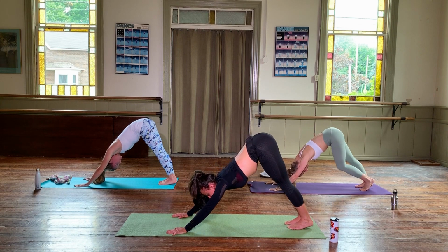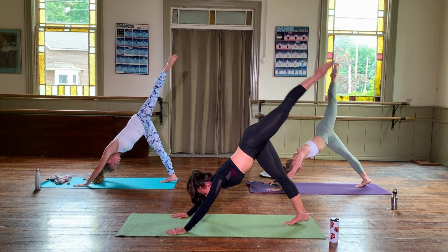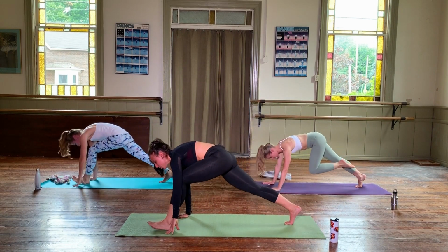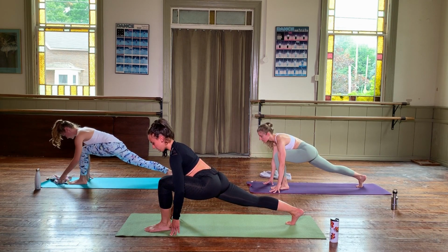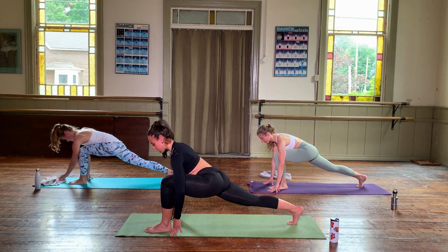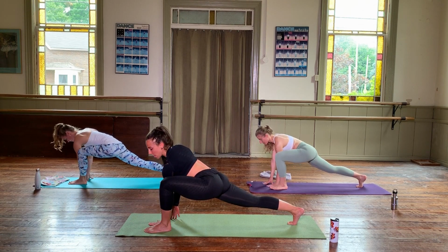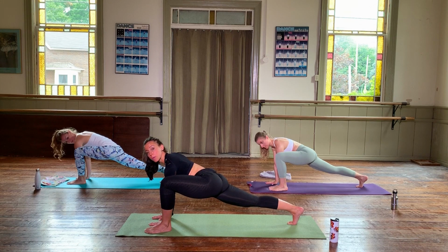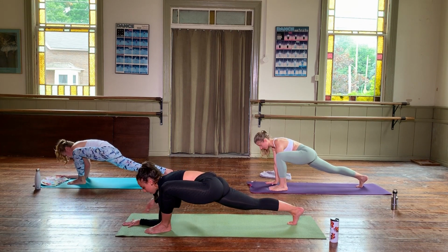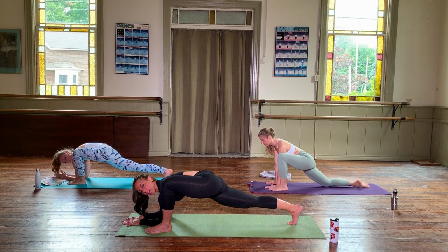Now the leg that's closest to the camera, ladies, you're gonna lift it up into the sky. Good. And then you're gonna swing it through into runner stretch right here. Now you're gonna bring both hands on the inside of that leg right here. Now if you want to and you need something more, you come down on your elbows. All the while trying to keep that back leg as straight as you can.